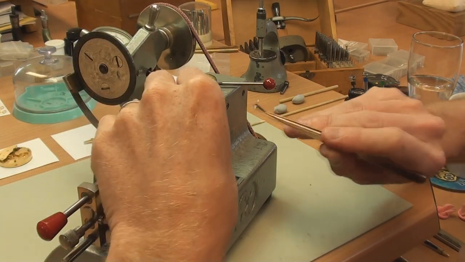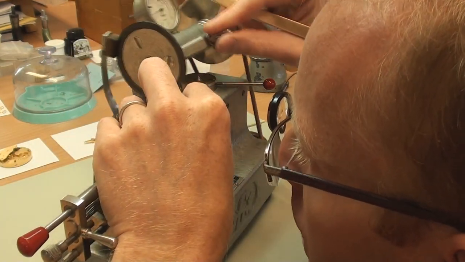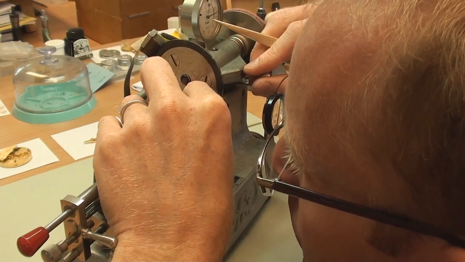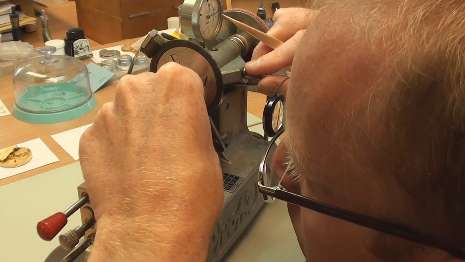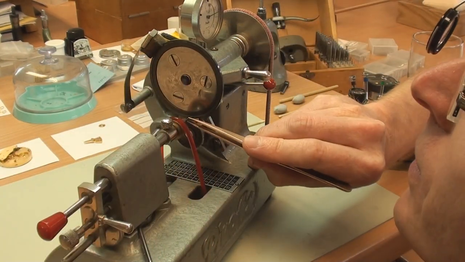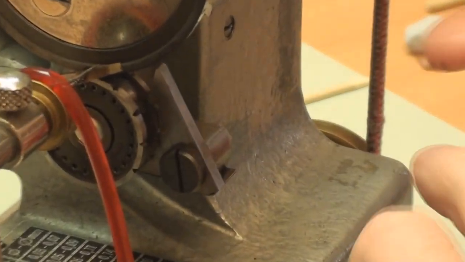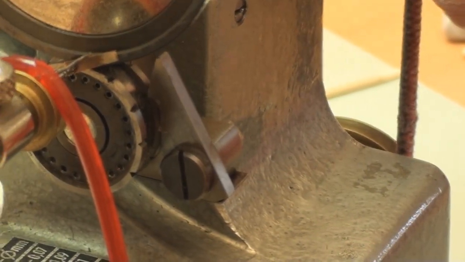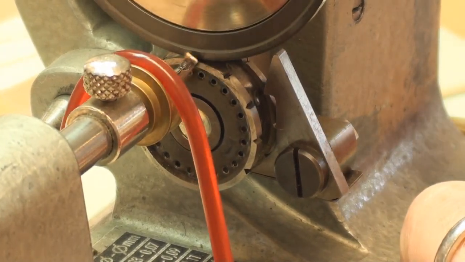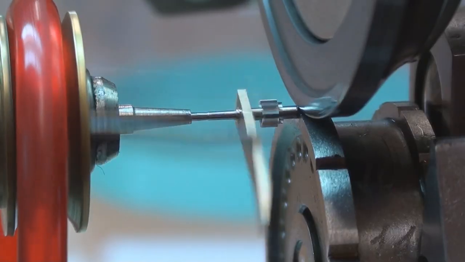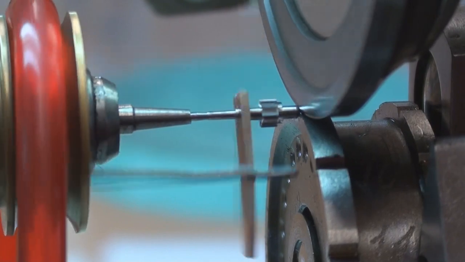Once you get used to it it's fairly straightforward, but it can require quite a bit of setting up. We basically drop the pivot into the groove of the required diameter, make sure that this pin is against the carrier there, and we can adjust the height of this gauge here and simply turn away. You can feel the pivot being ground beneath the rotating wheel.